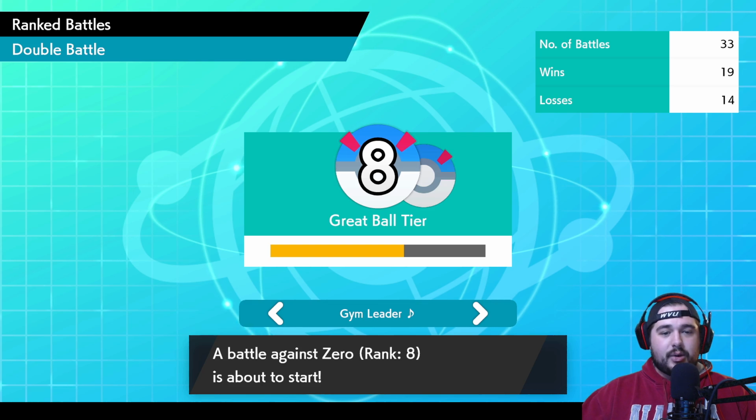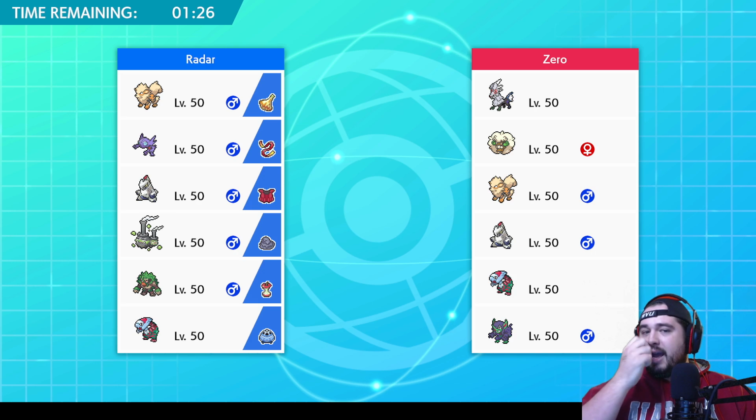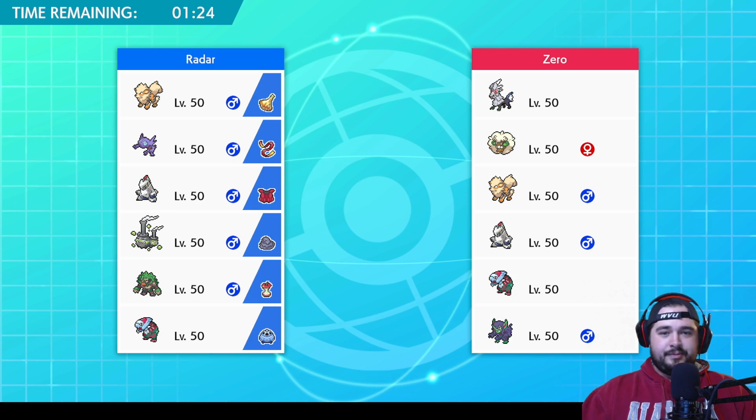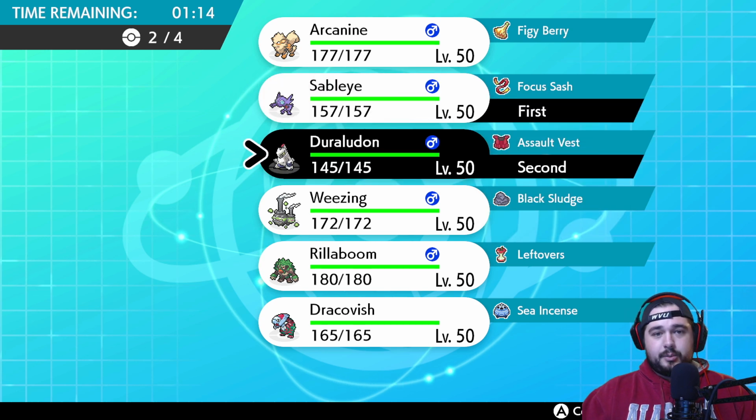So we're going up against Zero, rank 8. Let's see what they're bringing. Okay, so this is exactly what I'm talking about. They have a Grimmsnarl, a Whimsicott, and an Arcanine. So what you're going to see here is the ideal lead of this.